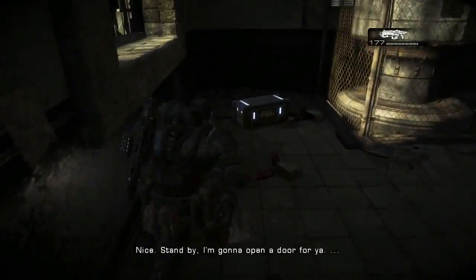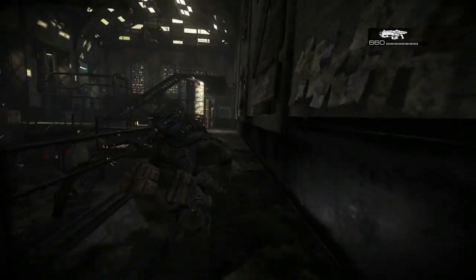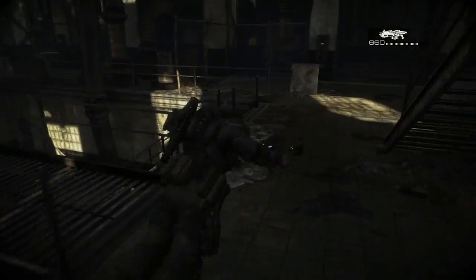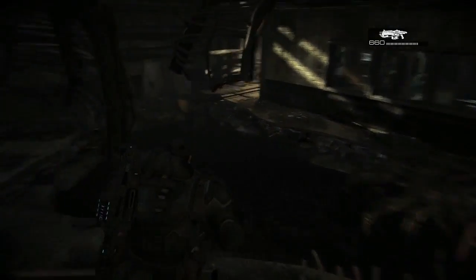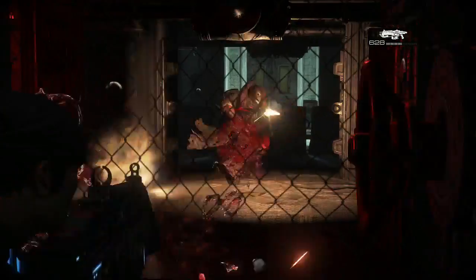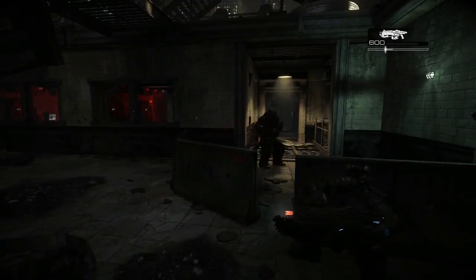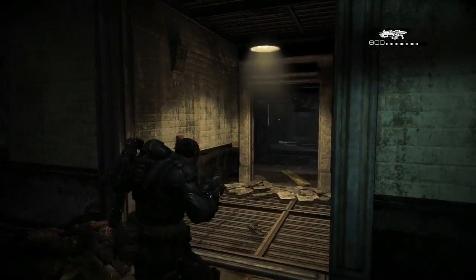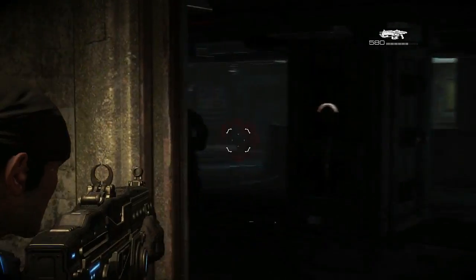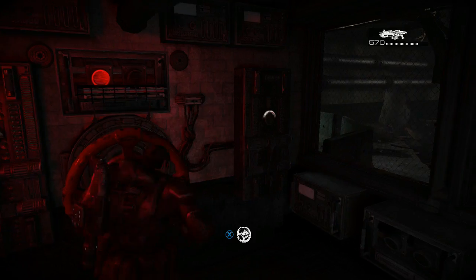Oh, that door's open now. There's one last panel in that room. Transfer it to me. Will do. Oh, so they can shoot through the windows. Yeah. Oh yeah, I got enough. All right, here we go.